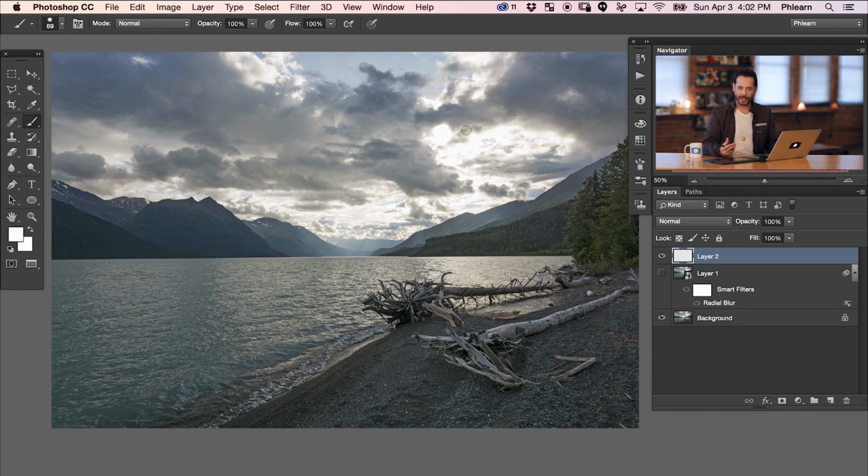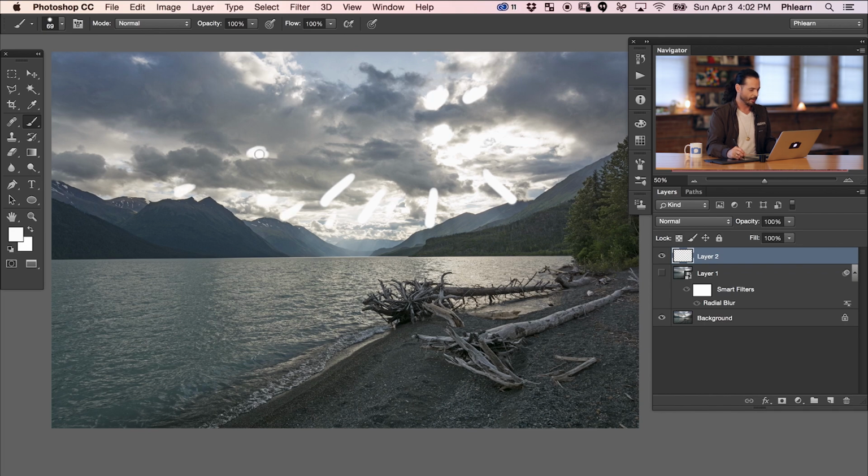Now if you're working with a sky that has a beautiful orange sunset, you might want to sample that orange color, but in this case it's going to be white. Whatever it is, it's going to be the color of the sunlight in your image. Okay, so here we have white, and I'm going to use my brush tool, and I'm just going to paint right around my image, kind of focusing on the highlight areas around my photograph.